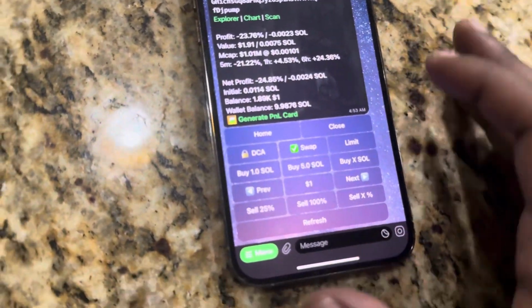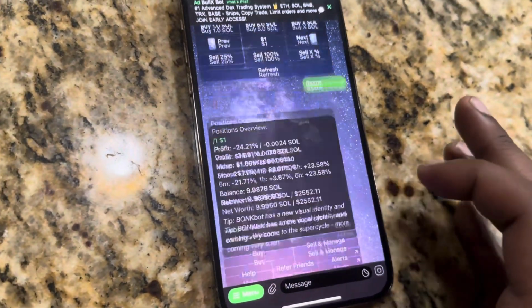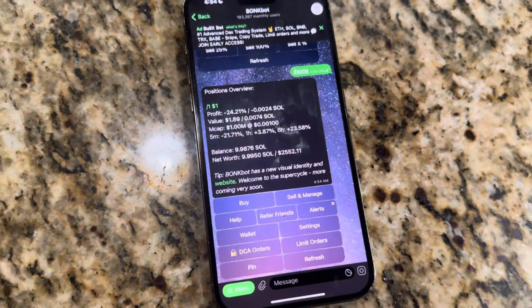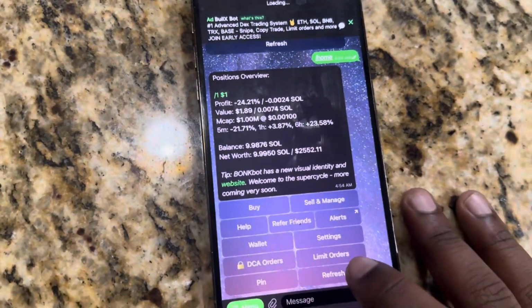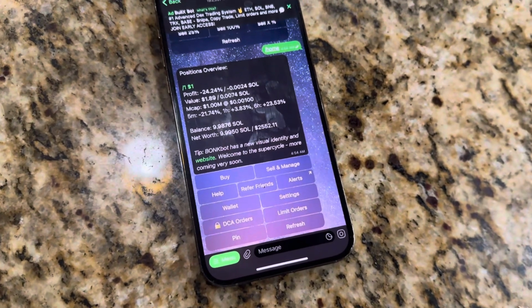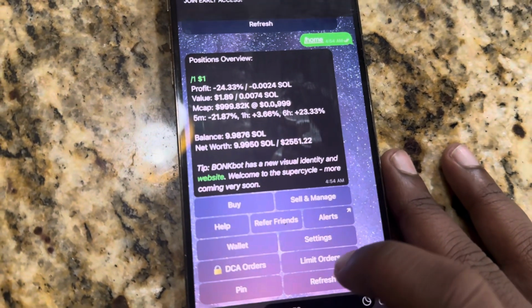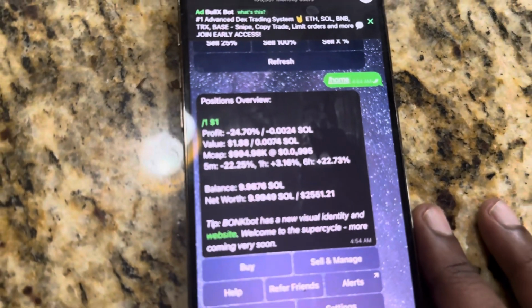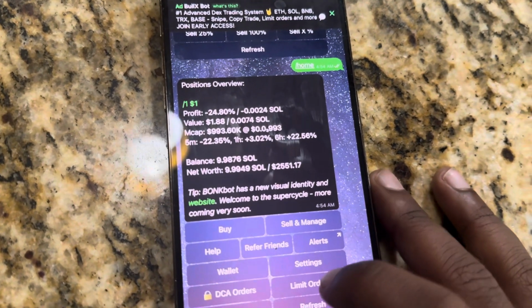You can swap anytime. You can go back to home. That's how you look at the overview of it. Hit refresh. Whenever you want to update it, you see how the numbers are changing in real time. The market cap on this one is dipping.